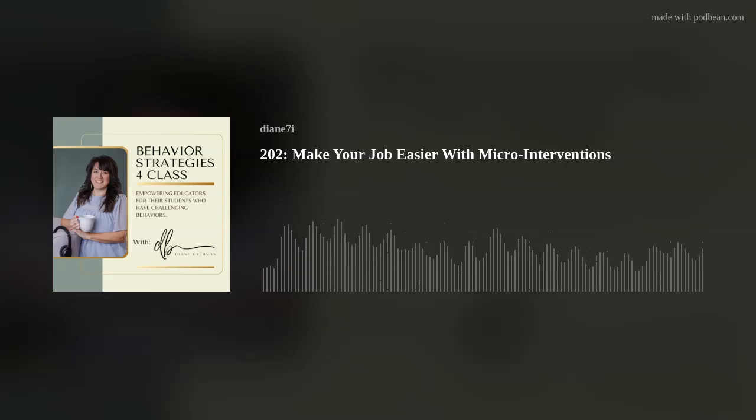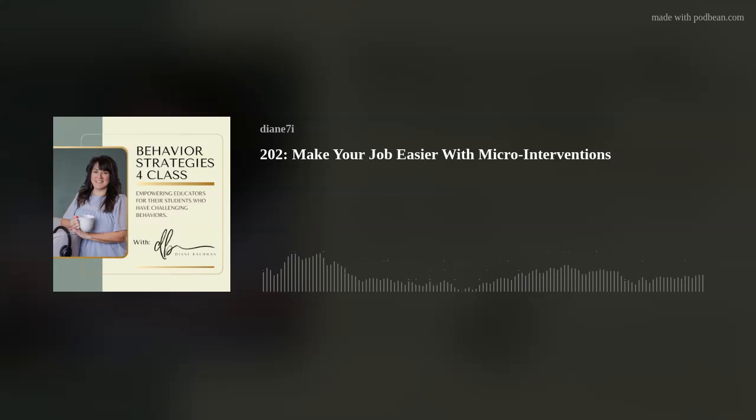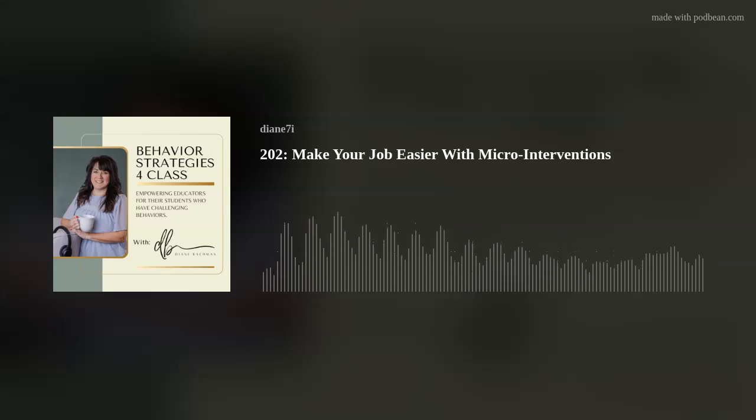You can document also in a notebook. We've just used notebooks for each of our students. We've also used an app that I cannot remember the name of. We have an iPad, and so we had put this app on the iPad. However, for us, the iPad was not super convenient because when a student is escalated, our job is to make sure that student is safe and those around them are safe.